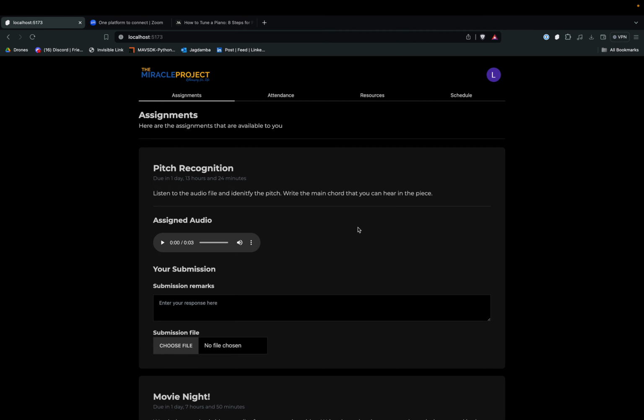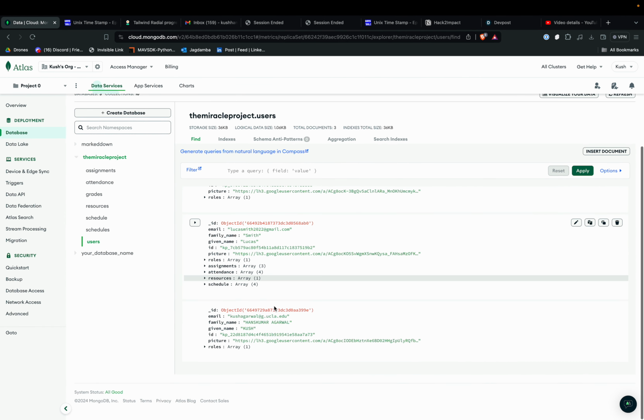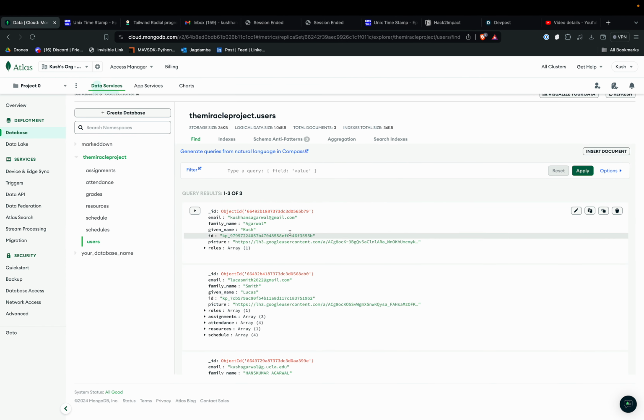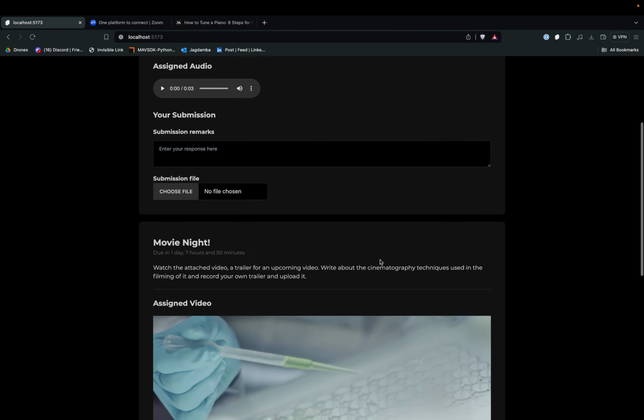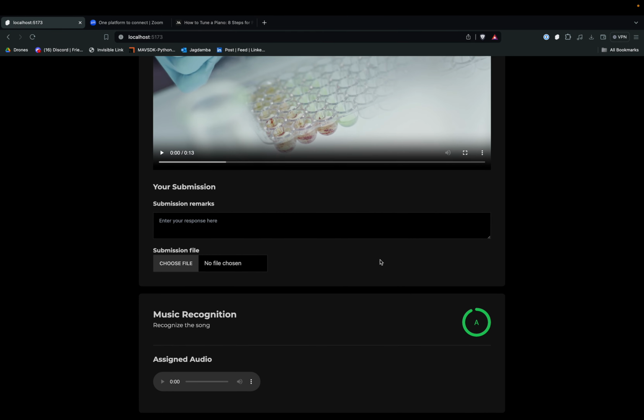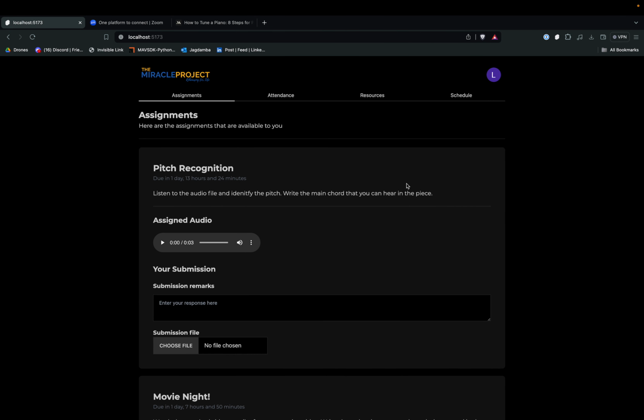And currently, MongoDB is a good way in order to create new assignments or edit any existing ones, but it's going to be extremely simple to just create a teacher portal over here as well, where the instructors can create assignments, grade them, publish new resources, change the scheduling and stuff.